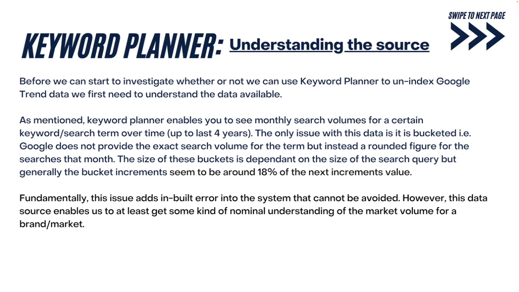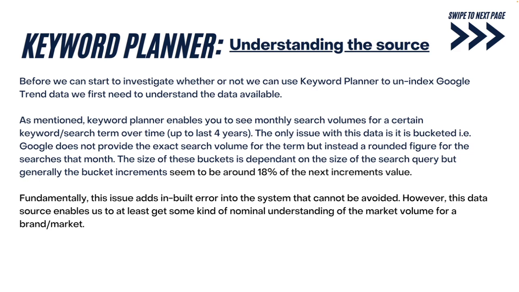Let's say over a 3-month period, you get 10,000 searches 1 month, 20,000 searches 1 month, and 15,000 searches 1 month. It may be that Google has buckets of 10,000 and 18,000. And basically, if you have the 15,000 searches, it would show as 18,000, even though we know the actual figure is much lower than that. The bucketing isn't that extreme in practical sense. I think it's around 15 to 80% in terms of the increments of the next total. So if we think about 20,000, it'll be around 18% lower the next bucket. So you're talking kind of around 17,000 would be the next bucket below that.